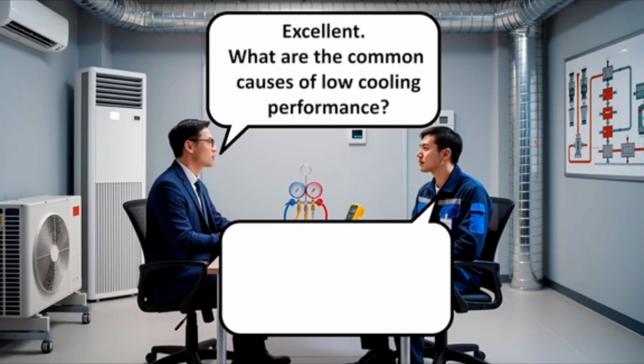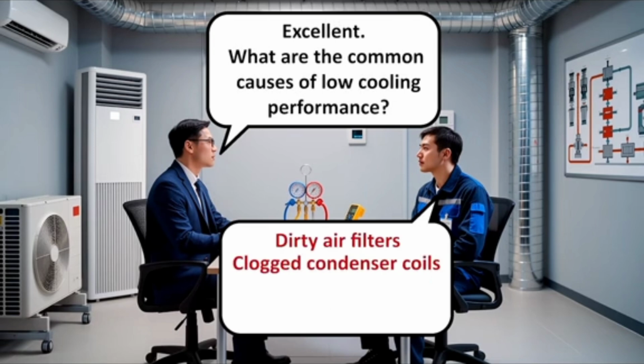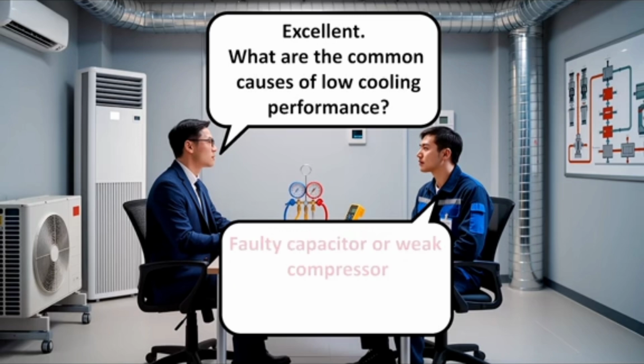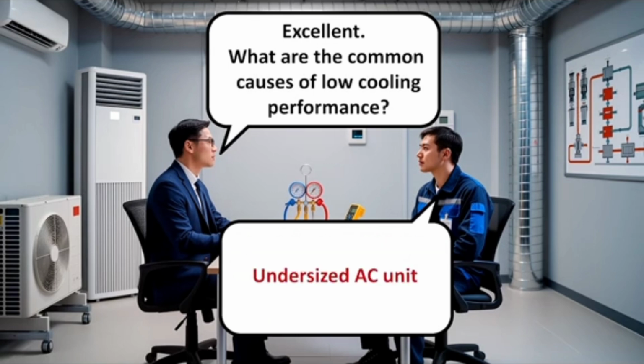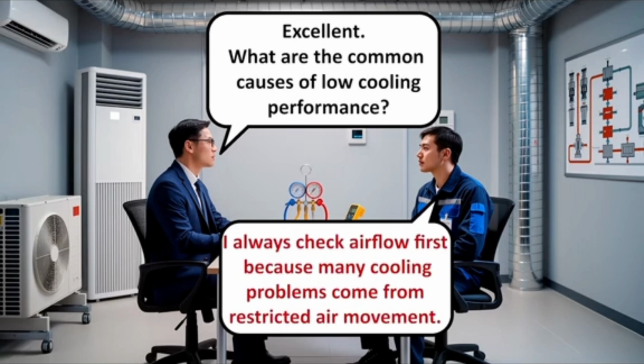Excellent. What are the common causes of low cooling performance? Usually the main causes are dirty air filters, clogged condenser coils, low refrigerant charge, faulty capacitor or weak compressor, improper airflow due to blower issues, undersized AC unit. I always check airflow first, because many cooling problems come from restricted air movement.